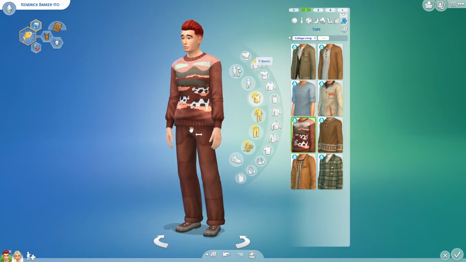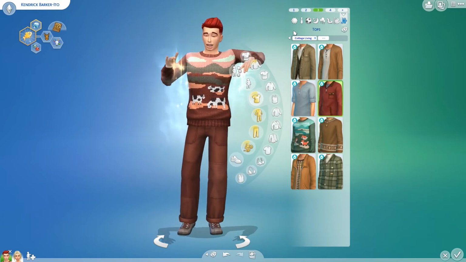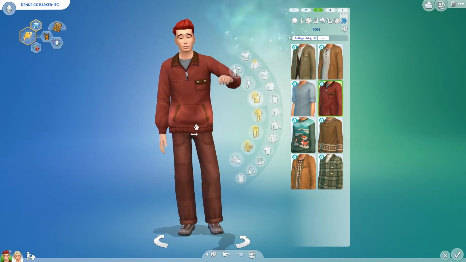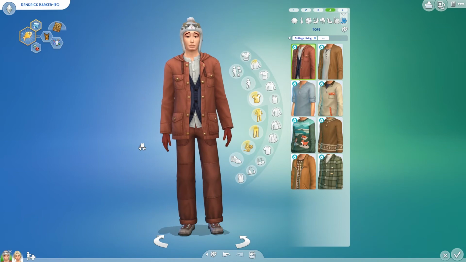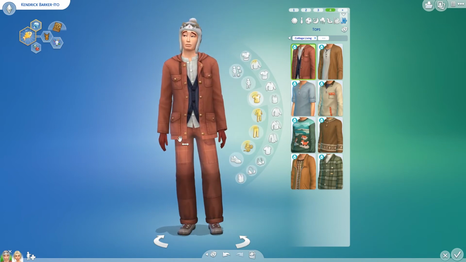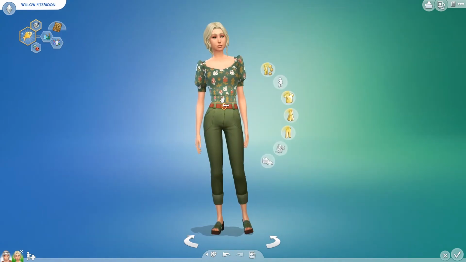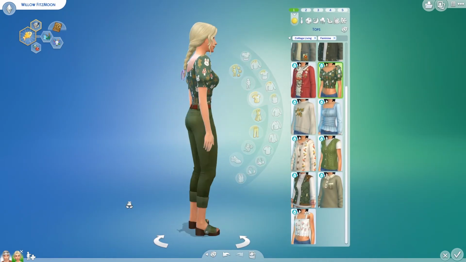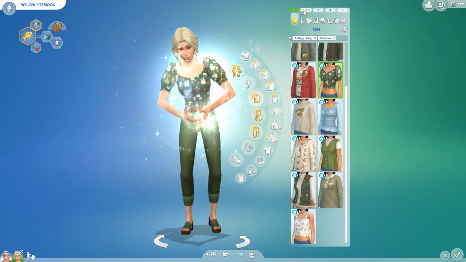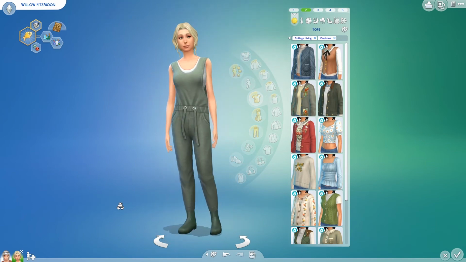I just ignore it, because as long as it's assigned in the hot weather or cold weather category, it doesn't matter where it came from. The game just goes, oh, they're wearing their hot weather clothes, they're wearing their cold weather clothes, so it doesn't really matter. That hat is actually base game, but pretty much everything else of his cold weather things was from the pack. So here is our Willow Fitzmoon, and that top obviously is from the pack, but the pants weren't, nor were the shoes.